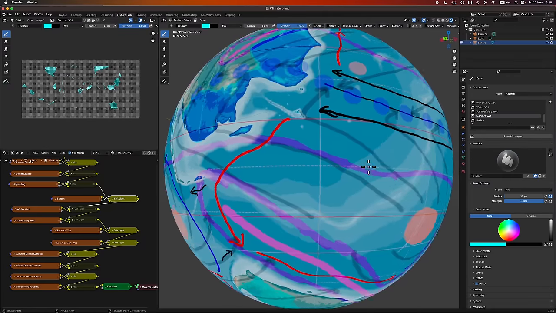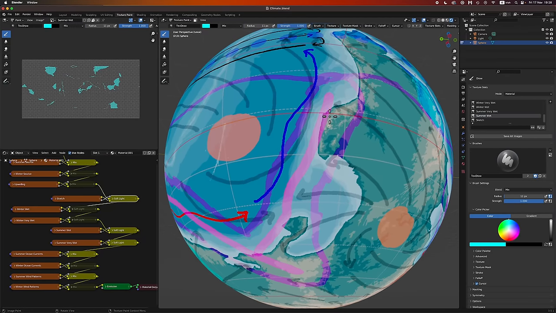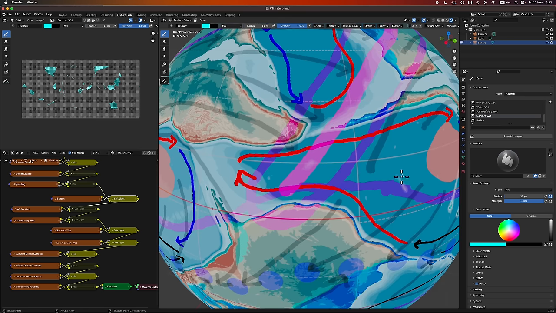So for example, there's a good one down here. This line here, right? Here's the center of the front. This high pressure zone is sending out winds and it's kind of skimming along the front and moving upwards. But if this front were to move over to this edge here, this high pressure zone is then going to throw off a bunch of winds onto this peninsula, and these offshore winds are going to be pushed back. So this whole peninsula will gain onshore winds and we'll add wet regions there. So we're going to do that for each of the fronts, and then that is fronts completely done. I should really stop saying this, but time-lapse mode engaged.